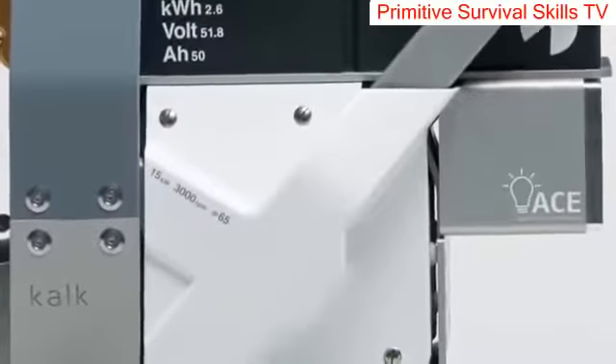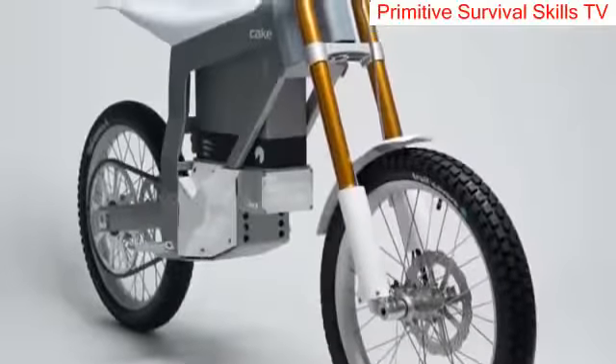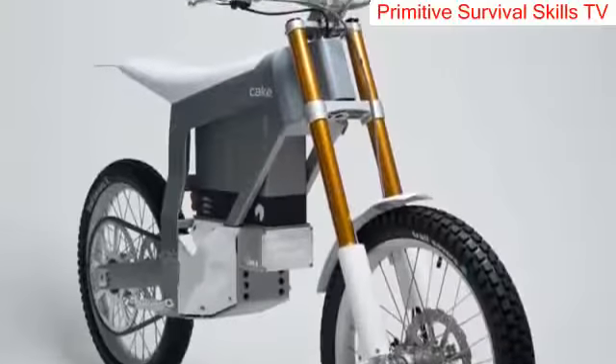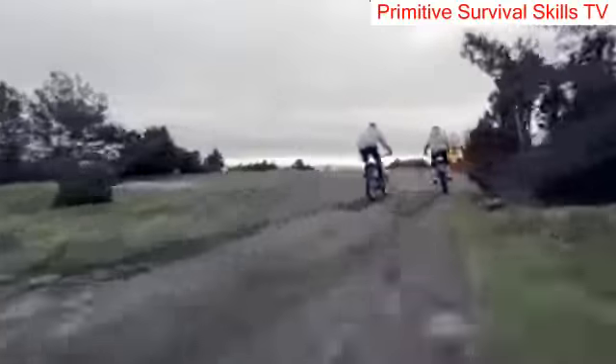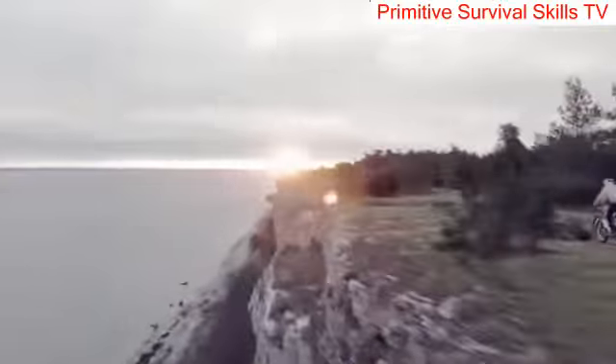The manufacturer made this bike 100% electric and 100% from scratch to optimize the riding performance. Every detail is elaborated for perfection while keeping in mind the perspectives of sustainability. This bike is categorized as a light electric off-road motorbike, which is perfect for a bug-out bike. It weighs a little over 150 pounds and can reach top speeds of over 50 miles per hour.